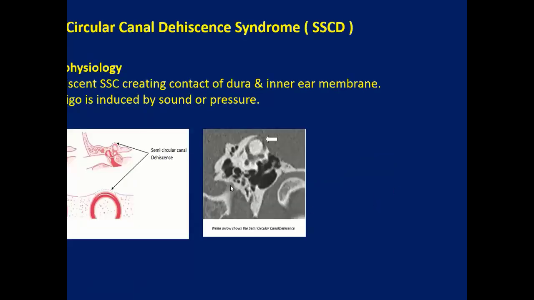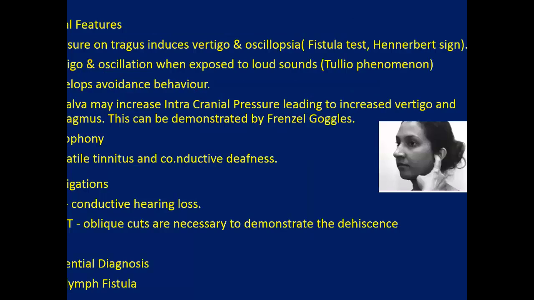I told you there are several semicircular canals in the inner ear. When the bony covering is missing, like in this picture, and there is a pressure change in the ear canal, they get vertigo. So it is induced by sound or pressure. Clinical features: when you press the ear, or with sound also, the patient gets vertigo. The Valsalva maneuver may increase the vertigo, and they hear their own voice, their own footsteps also. So when they walk, they hear their own footsteps.